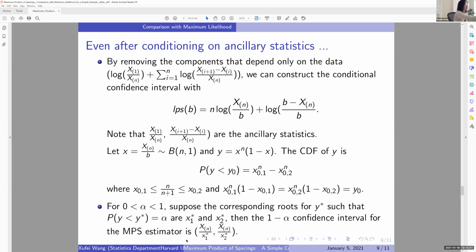Right here. So it says removing the components that depend only on data. Well, what we did is take the previous criteria and do the conditional calculation conditioning on this quantity, which effectively removed the constant part, right? So you set that to 0. No, you don't have to set that to 0, because if it's conditional on that constant, when you do the criteria, it appears on both sides. It becomes a constant, like A plus C less than some criteria plus C. So wait, I don't quite see.